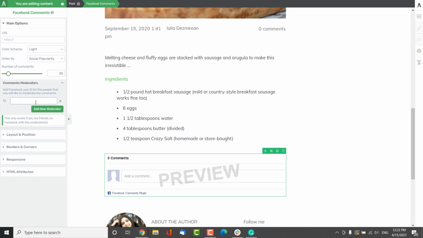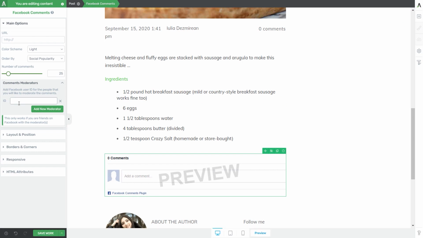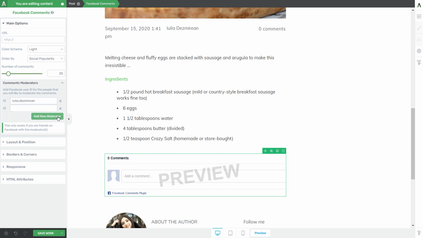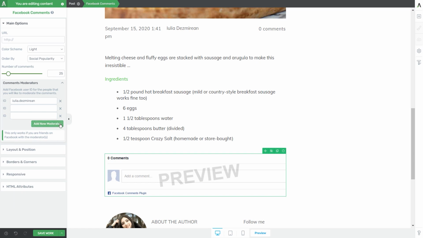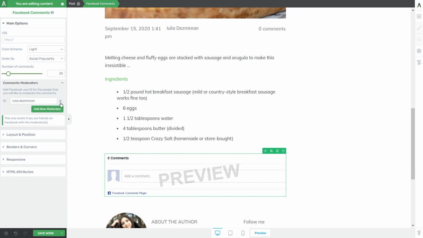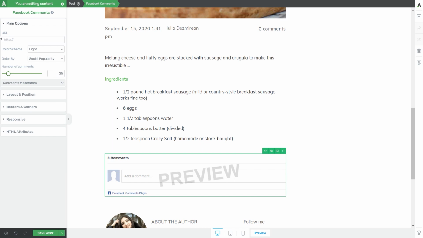So if I go back to the Thrive Architect editor, I can simply add my ID here in this field. And of course, if you want to add more moderators, you can click on this button and more fields will appear as you do that. You can also remove moderators at any given time. Now these are basically the main options of the Facebook comments element.